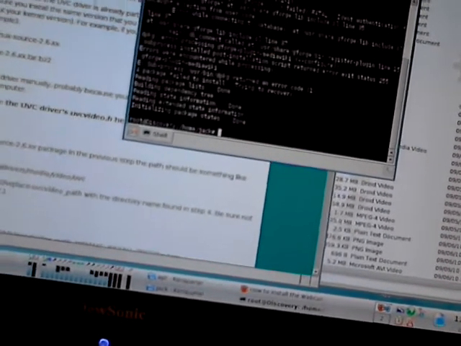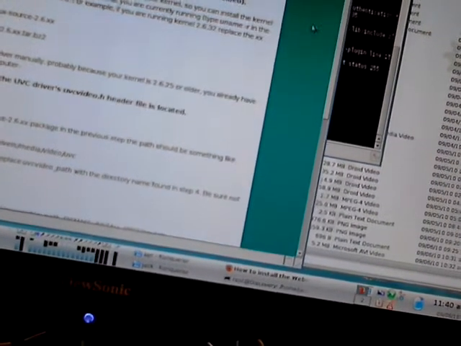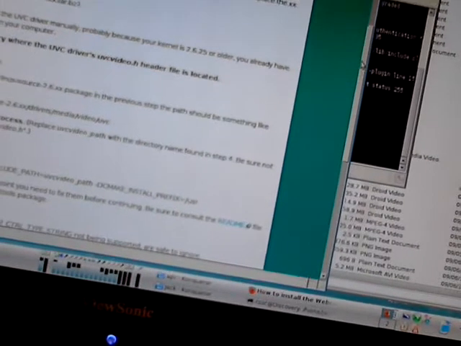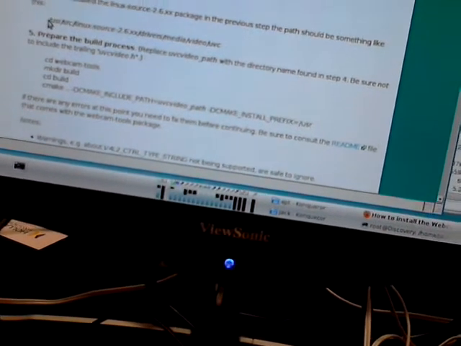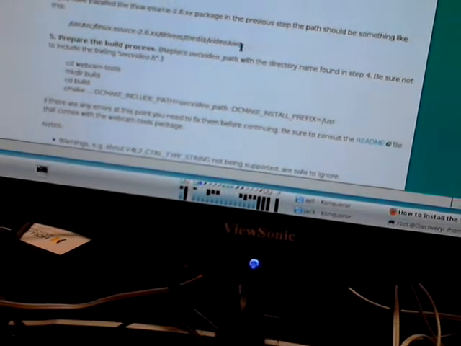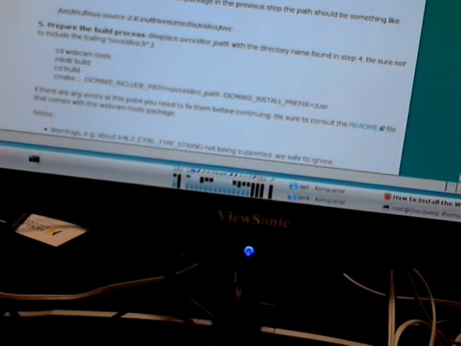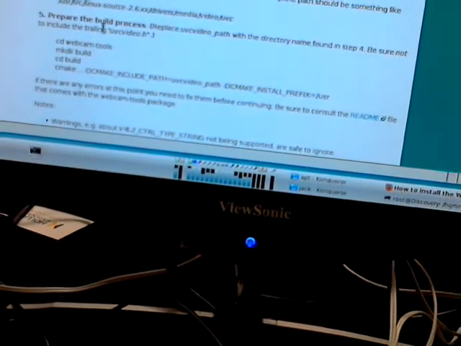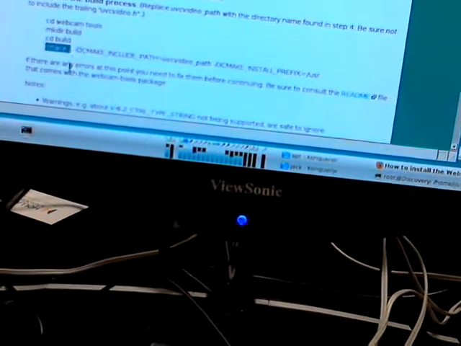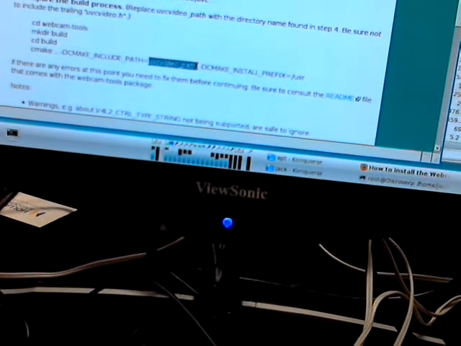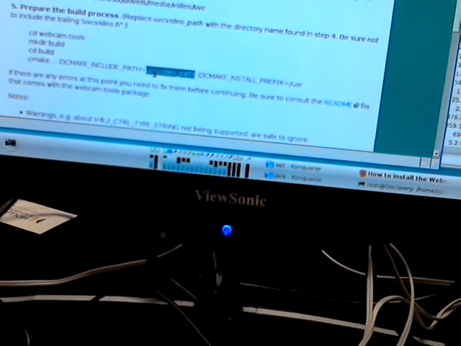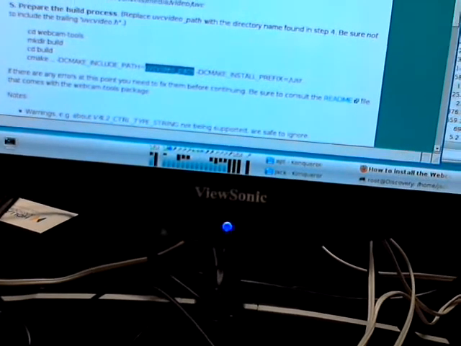Now the trick here was, they do a decent job of making it clear, but maybe I should do it on video in case it doesn't turn out clear. Once you run this command, locate uvcvideo.h, the result that comes out will look something like this here, but it will have an additional line and uvcvideo.h after it. And what they're saying here is in the build process, where they got the cmake, right here it's got UVC video path. They want you to put in the output from locate uvcvideo.h minus the uvcvideo.h and the line that comes after UVC.